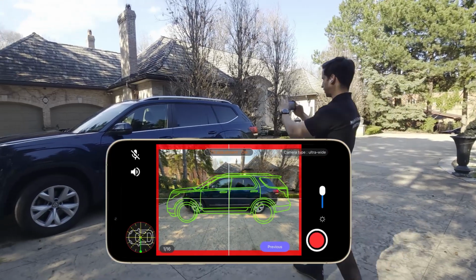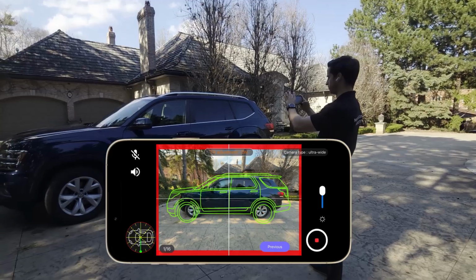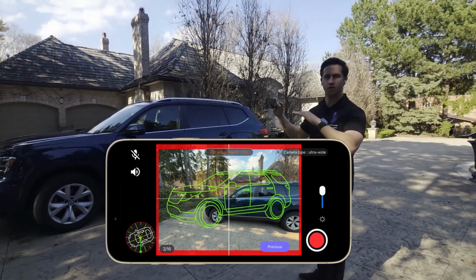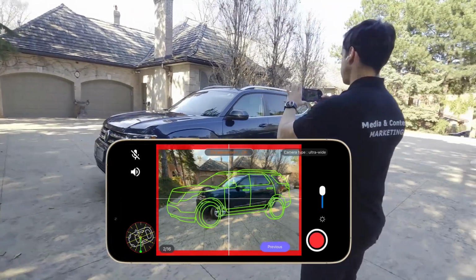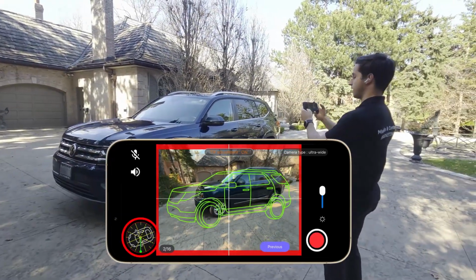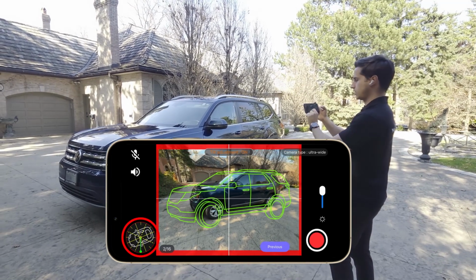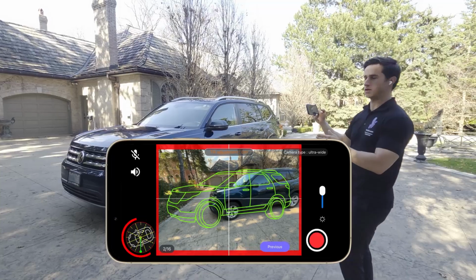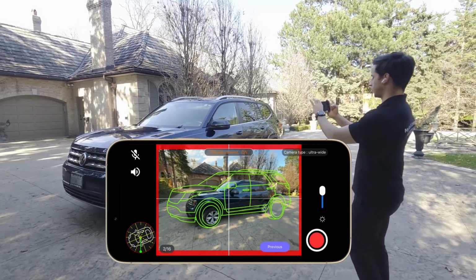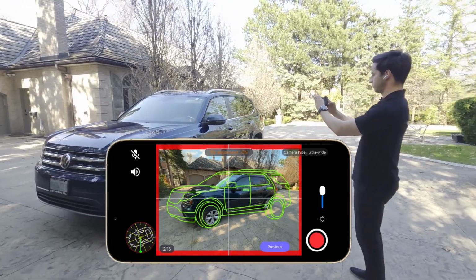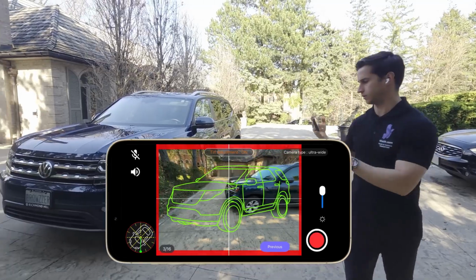So from there, you can see now I can get a little bit closer without having the car cut off, and I'm going to keep it at around shoulder height. And I just want to make sure to keep that height standard and consistent as I'm walking around the car. What you'll notice as well is on the bottom left of the screen, you'll see a little outline of the vehicle and a little green dot. That green dot tells you where you want to be relative to the car. So here it says I want to be just a little bit ahead of the side view mirrors. And the outline doesn't have to match perfectly, but as long as the position of the car is relatively similar.